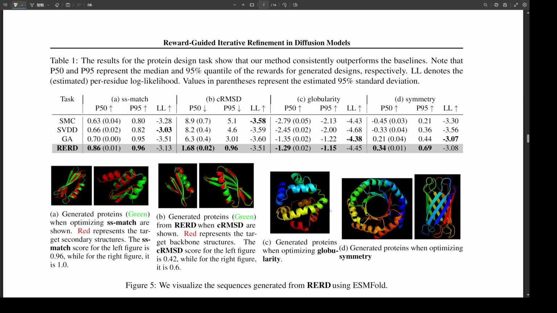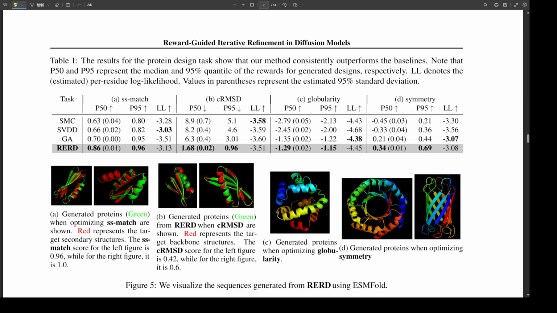Researchers are always trying out different noise schedules to see how they affect RERD's performance. It's all about fine-tuning that search strategy to make sure it's really exploring all those design possibilities. It sounds like finding that perfect noise schedule is like walking a tightrope. What other challenges are researchers running into as they develop RERD?